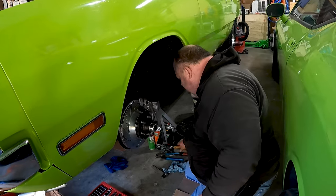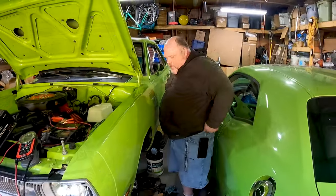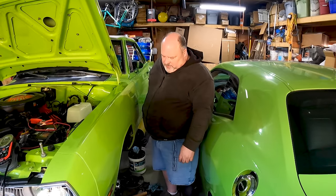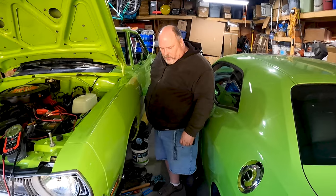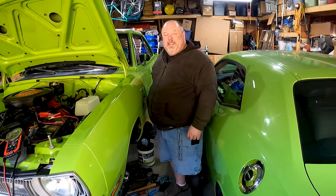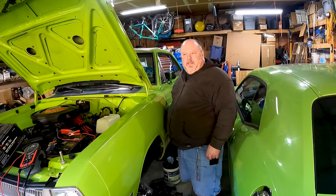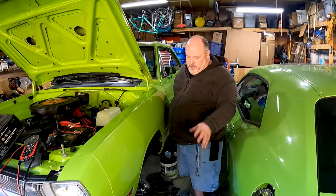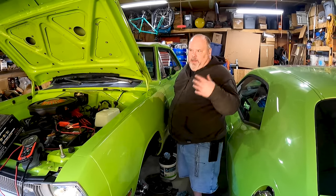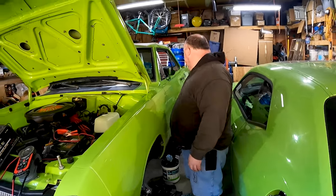Yeah, that's solid. Okay. So what do you think about the project? What's good, I hope. Obviously, I haven't driven it yet, so we'll see. This is before the days of anti-lock brakes, so I don't want them to be way better brakes, because then they just lock up and slide. But at the same time, they might resist fade better or something. I think they will. Cool.